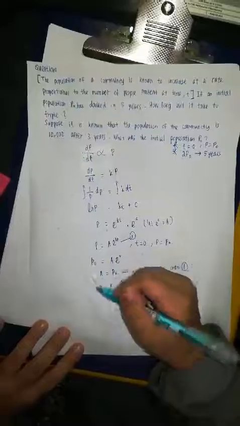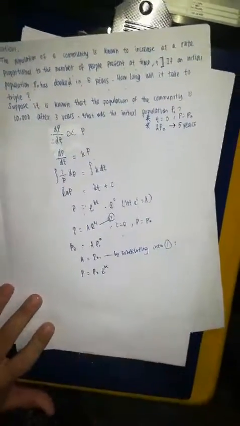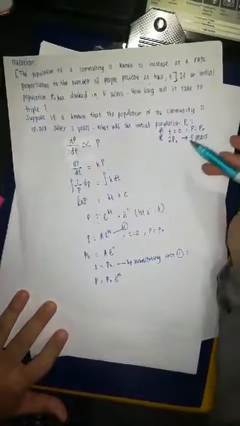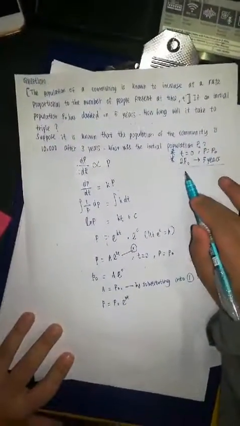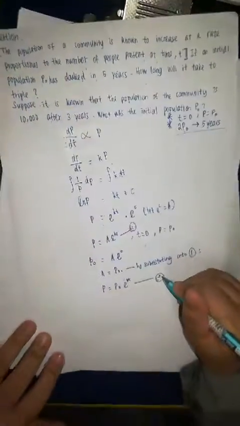And then, we are not done yet with the general equation because we have to find K. So, refer to the previous condition that we said before, 2P₀ in 5 years. By using this, let's say equation 2.